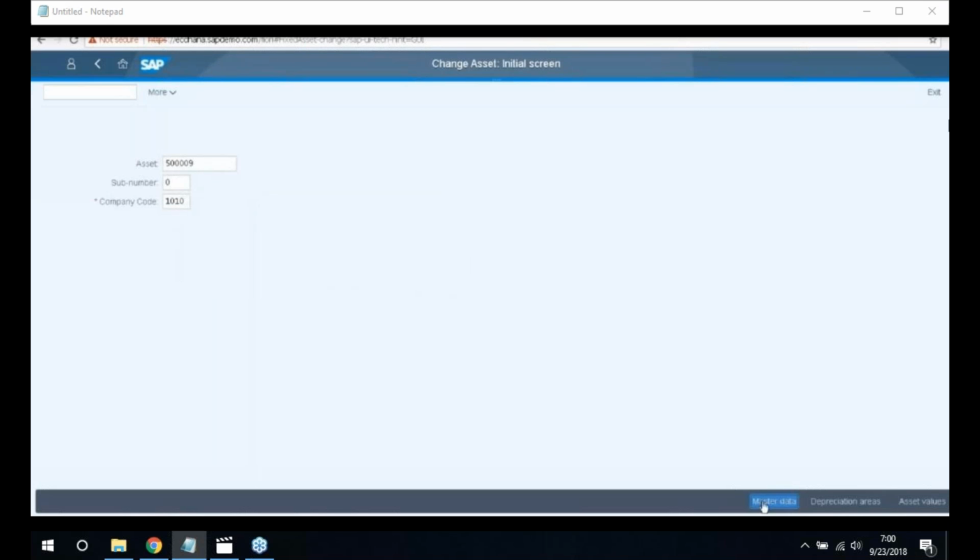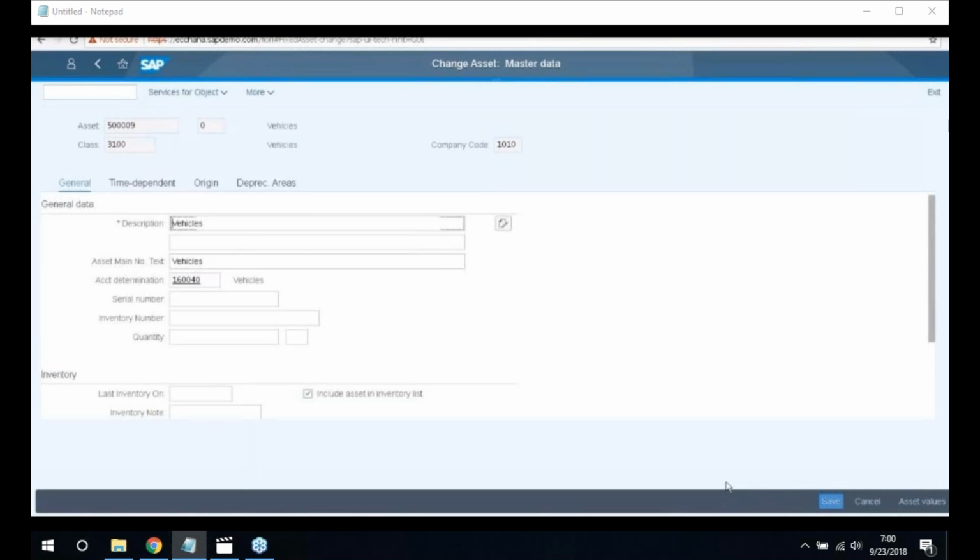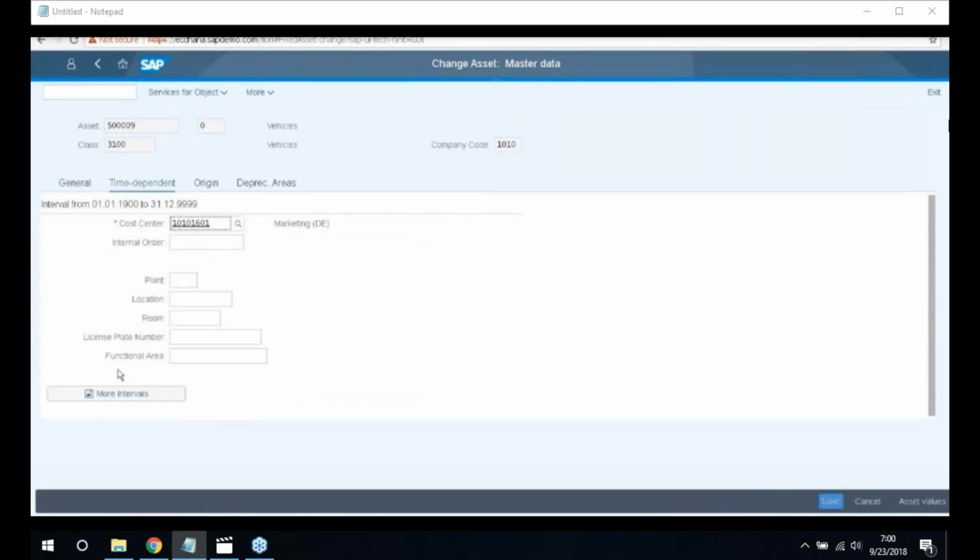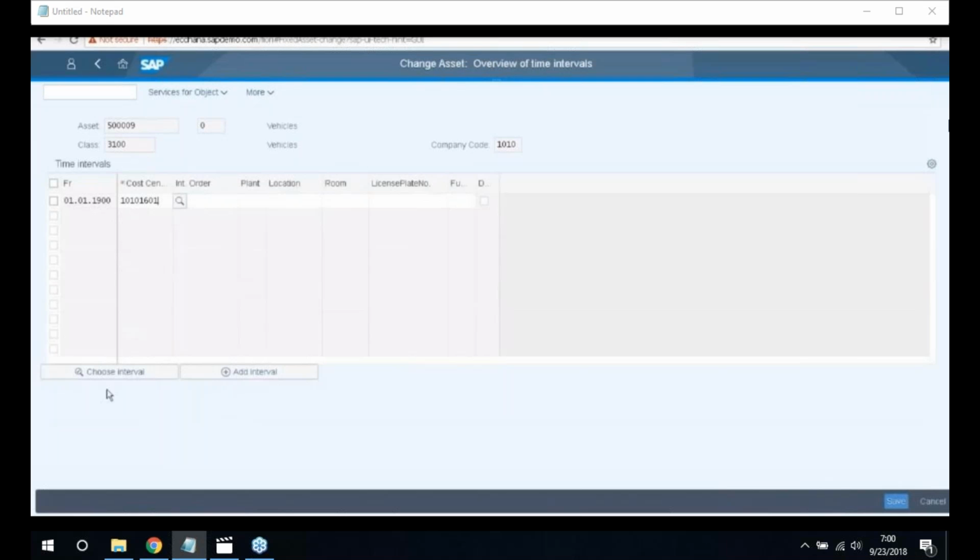Click on the master data, click on the time dependent, click on more intervals.